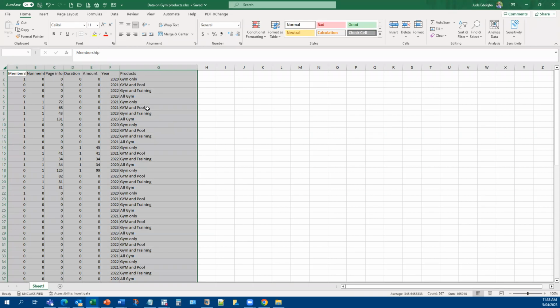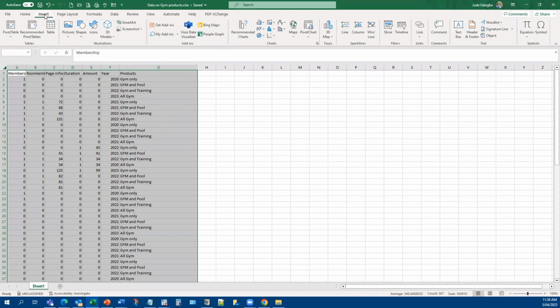Now, the first step that you have to take is the thing that we've done, selecting the data that you need. And then you go to Insert. When you go to Insert, you will normally find pivot table here, and then the recommended pivot table. Do not choose this, because this will not give you the pivot table chart, except if you choose the pivot table chart later. So the best option is to choose the pivot chart, which is this option you have here.